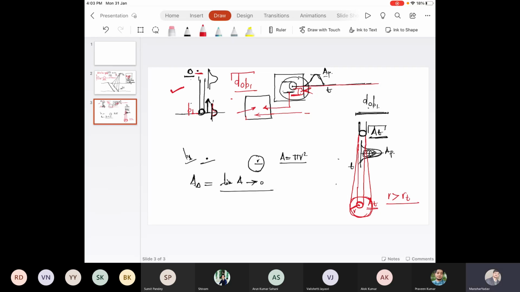But what we actually want is this: the footprint area, characterized as AF, the footprint area, tends to 0, so that all the energy converges at point P1. This is the situation we want to obtain, and we want to design a system for it. So what should be the criteria to select a laser beam such that this condition can be satisfied, or we are very close to this condition, AF tends to 0?